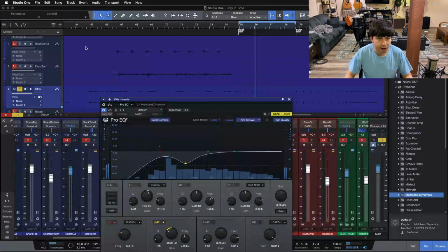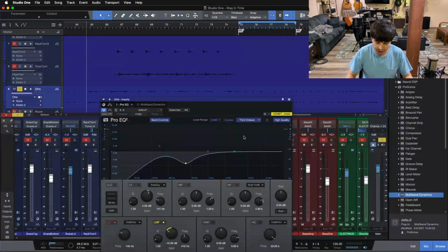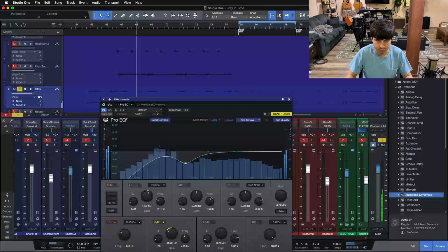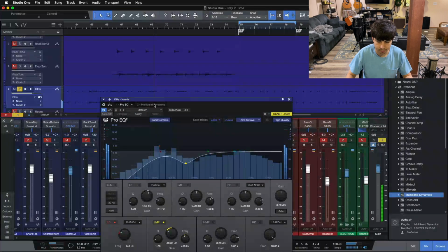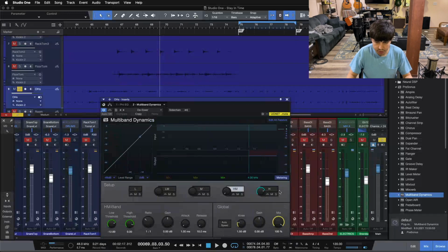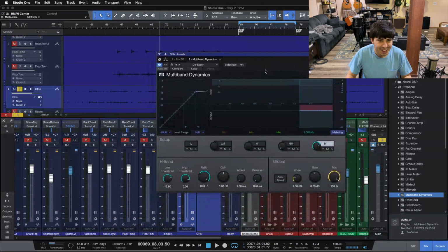If we look visually at our EQ here, we can kind of hone in on the area where the cymbals are living. So let's take a look here. It's above about 3K here. That's where I'm gonna set our DeEsser, our multiband compressor here. My DeEsser setting starts at 4K, so let's drop it back here to 3K. Yep, there we go. It took a minute to load in.